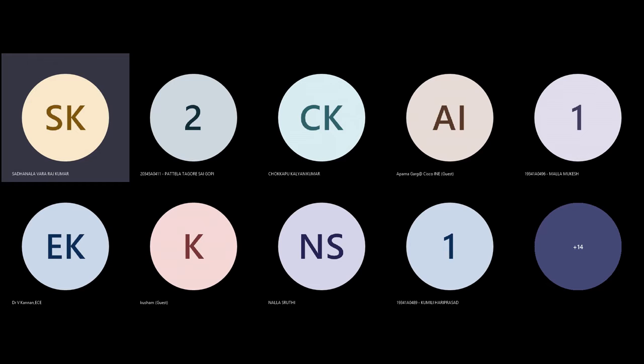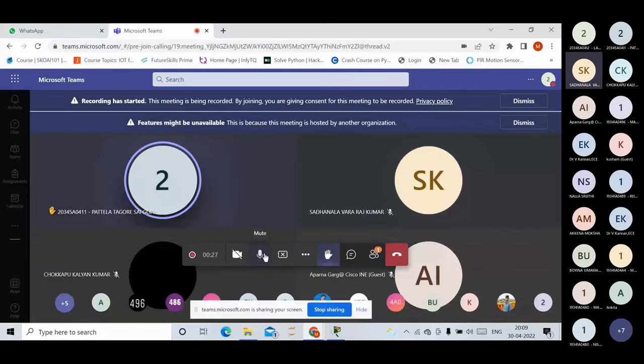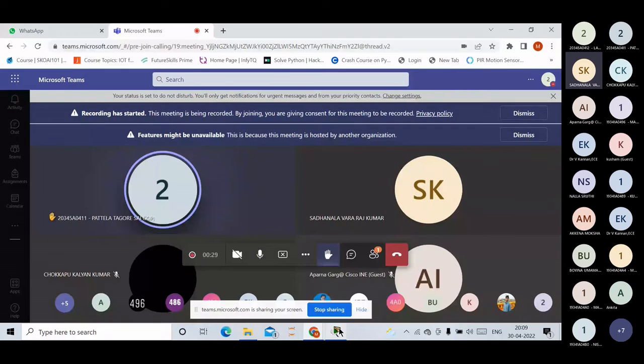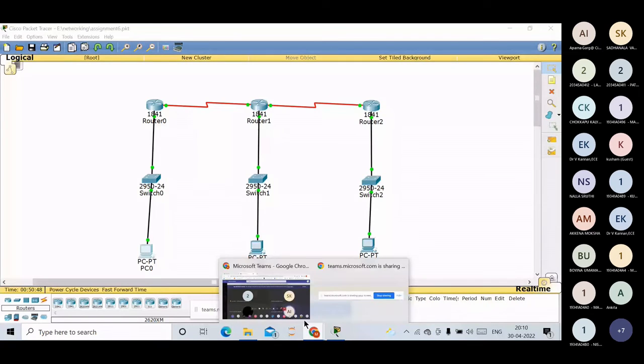So accordingly, we'll call the names. Is my screen visible? Yeah, I can see your screen. Rajkumar, please keep track of who all are done, and then you can tell me the name of the persons who are done, right? Okay, ma'am.